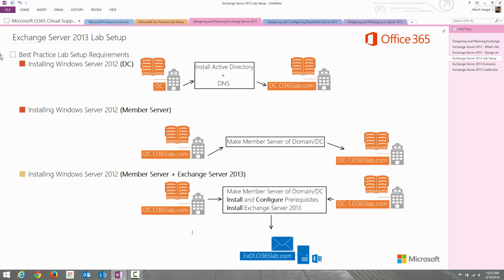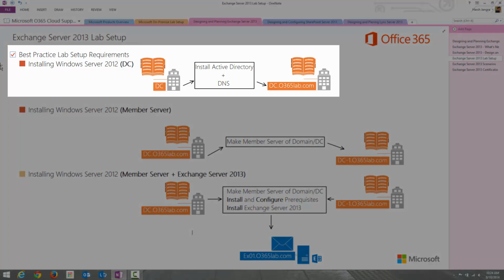Exchange Server 2013 lab setup. If you are trying to make a test lab for the best practices of Exchange Server 2013, I strongly recommend you all follow these instructions. If you want a best practice lab for Exchange Server 2013, you must have 3 Windows Server 2008 or Windows Server 2012 operating systems.